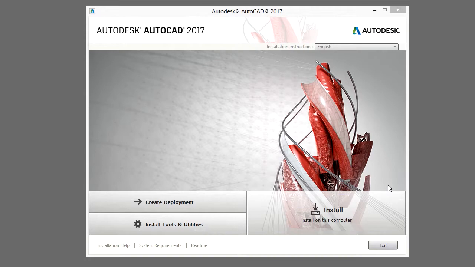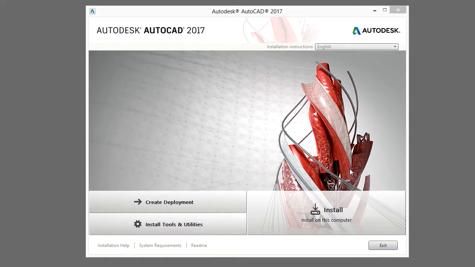And a lot of people have found that if you have a bad internet connection or it gets disrupted just a little bit, the whole process becomes corrupted, it stops, it just doesn't work well. And the problem with it is that you have to download it whenever you install it. So every time you go to install AutoCAD, you have to download it. So I suggest using the download option to download it first. Save those files somewhere on a drive. That way you always have it just in case you need to reinstall it on a new computer or you need to repair your software package for some reason.